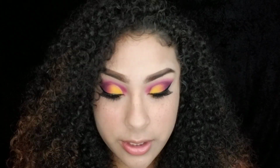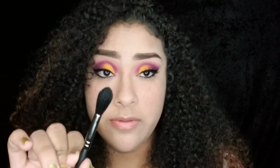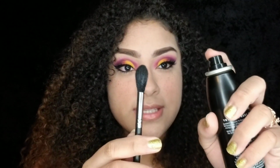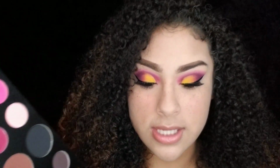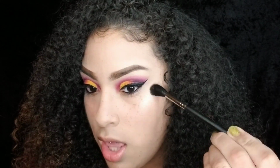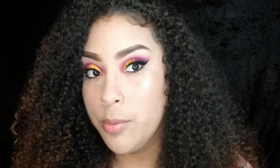So for the glow, I'm gonna go in with the M501, this beautiful fluffy brush. I'm gonna give it a quick little spritz so that glow can be out of this world. There was so much hype about that being a highlighter, so let's see how it really works. Let's see. Ooh, hello. Ooh. Very pretty. Ooh. Ooh.